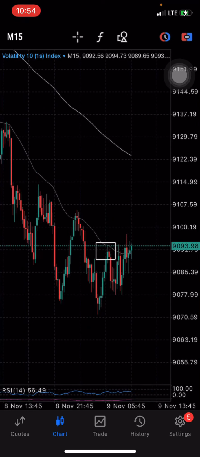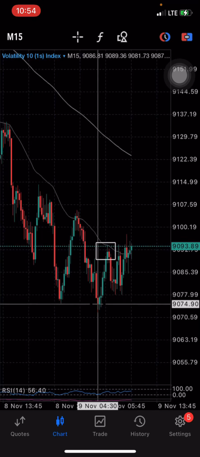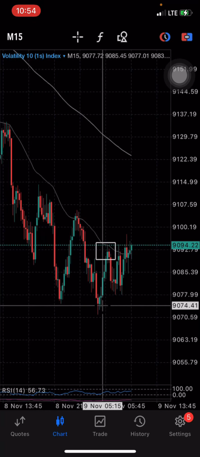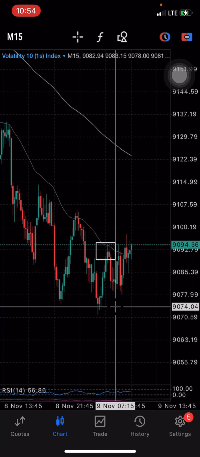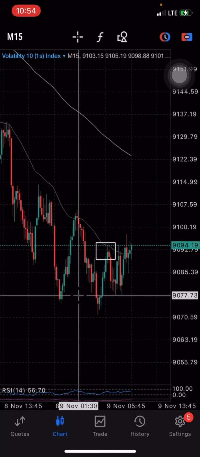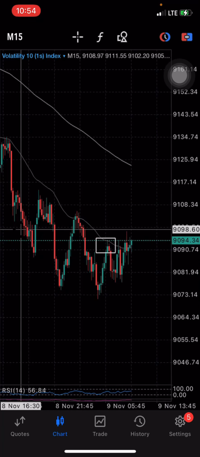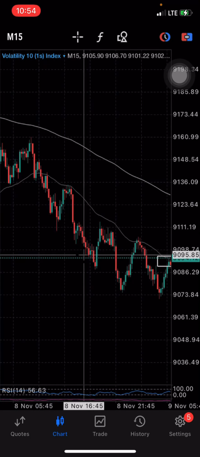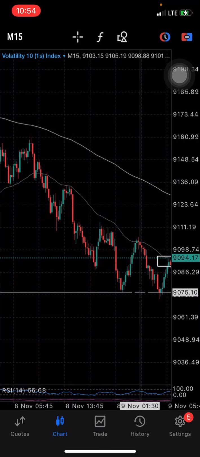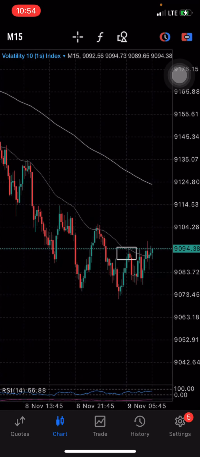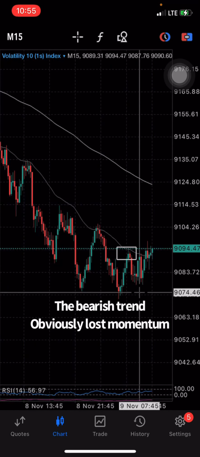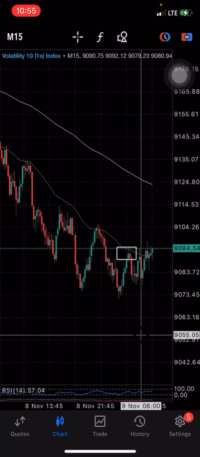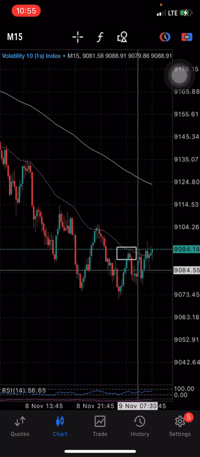If you use your RSI divergence or any oscillator to gauge the trend, you will be able to spot weakness around this point of the trend. You can see here price creating almost an equal low, not violating the previous low the way it has been violating it in previous setups. You can see how price violated previous lows, but look at this one. So it simply means the bearish trend is decelerating. That is why this trend could not violate this low, but it was able to give you profits.